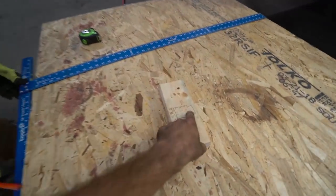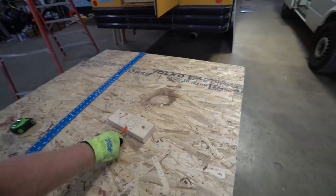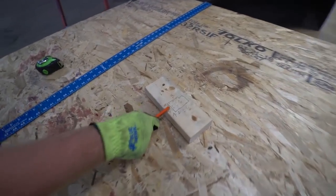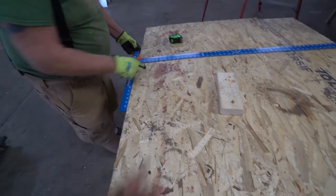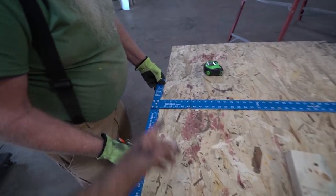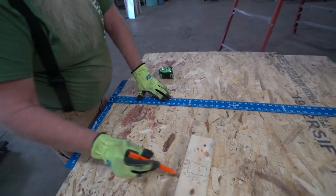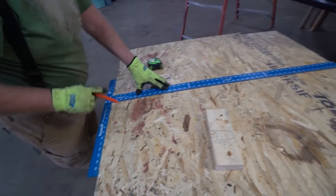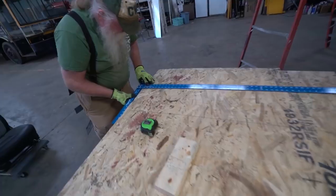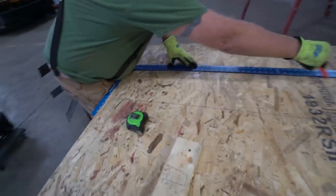So we have our numbers — basically one of them is off. This is the forward measurement, just like the bus: 30, 39, 39, 39 and a quarter, 48. That's from here to that side, so he's got a reference point, he's got a mark, and we know we're close. Now he's making a straight line so we know — somewhere along this line we're going to drill a hole.